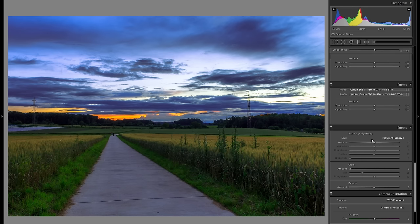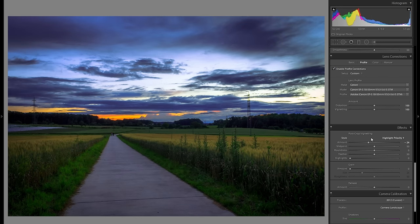Effects is one of the last global adjustments, and it can really work to add vignetting to your picture. Here I'm just going to go around minus 25, bring the midpoint more towards the center, and also bring the feather to the right so all of the graduation looks very, very soft. So if I show you before any vignetting and after — as you can see, it really adds so much more mood to your picture and it really makes you focus on the central part. Really, really love the look here.